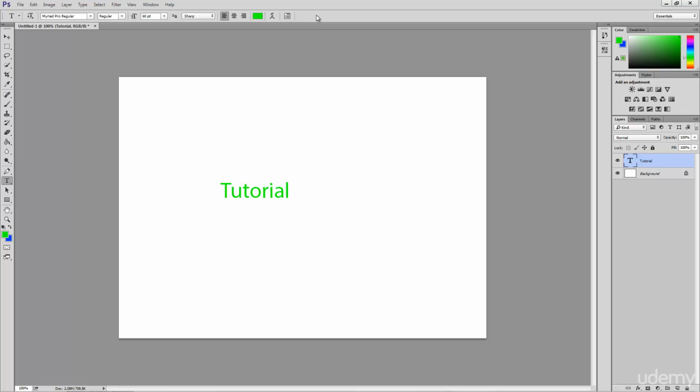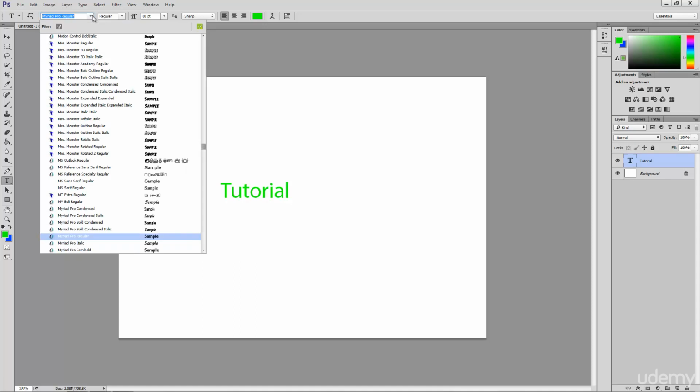The first option we have in the tool options is for the font of the text. There are many different fonts that you can install on your computer, and Photoshop lets you use practically all of them. To choose a font in Photoshop, just click this tiny arrow and all of your fonts will be listed in this little box.